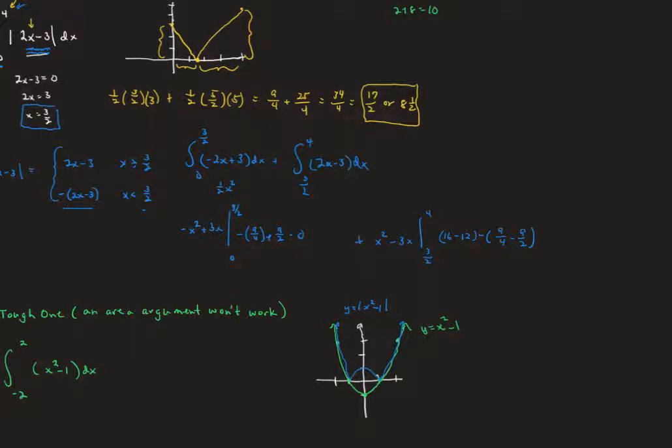Well, let's see what we can combine here. For sure, the 16 minus 12 here is going to be 4. We have a negative 9/4, and another negative 9/4 is going to make a negative 18/4. I'll come back to that. We have a 9/2, and another 9/2 is going to make that be 18/2.